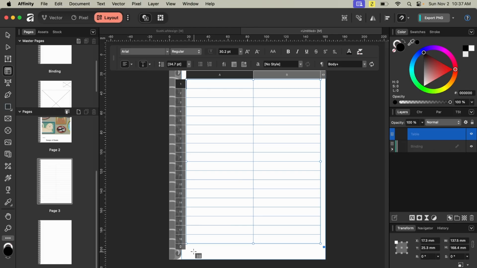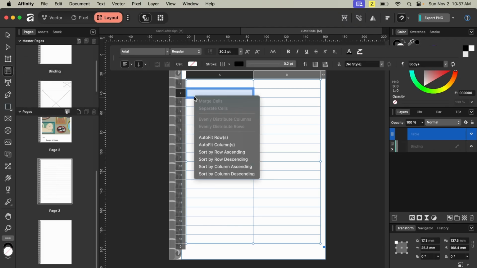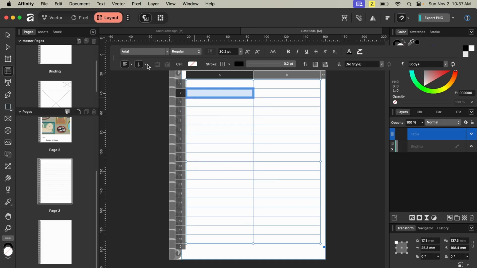Perfect for that too. And you could resize, make the cells and columns bigger or smaller depending on how you drag the table. And it is fun to play.